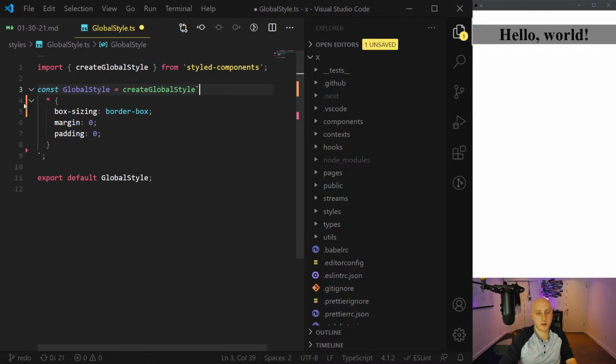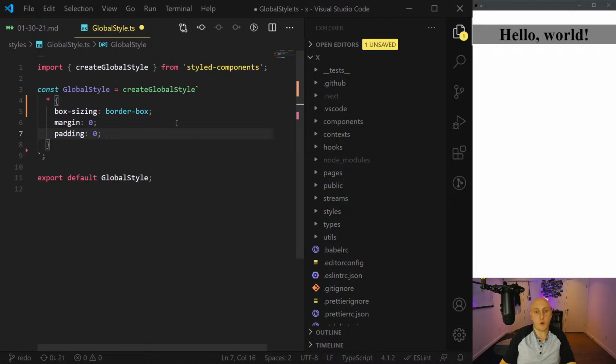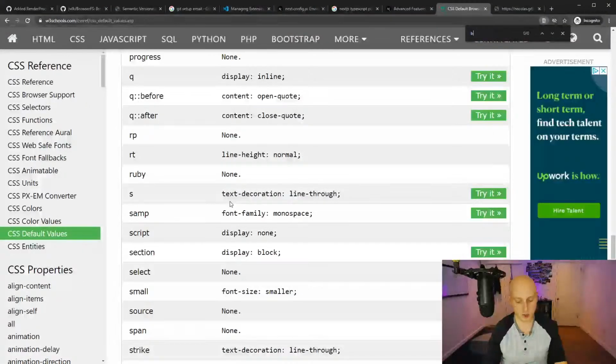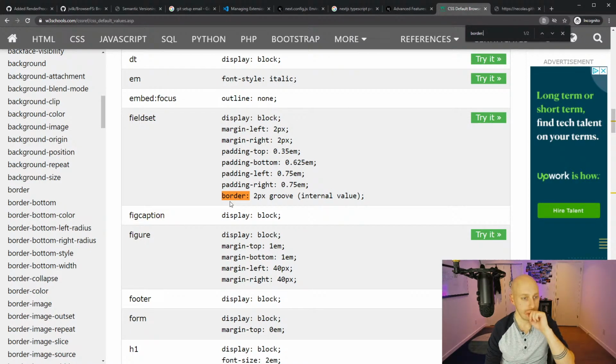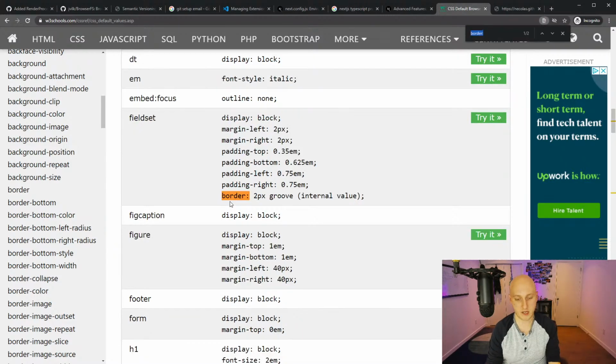And this gets into some other ones that we might want to do. Another one I'm going to do is border. And I guess alphabetically, border is going to have to be above box sizing here. So some stuff has border, I believe. If we go back to the default values and we search for border, yeah, fieldset. I have no intention of using a fieldset, but this is just part of me resetting everything. I just like the reset.